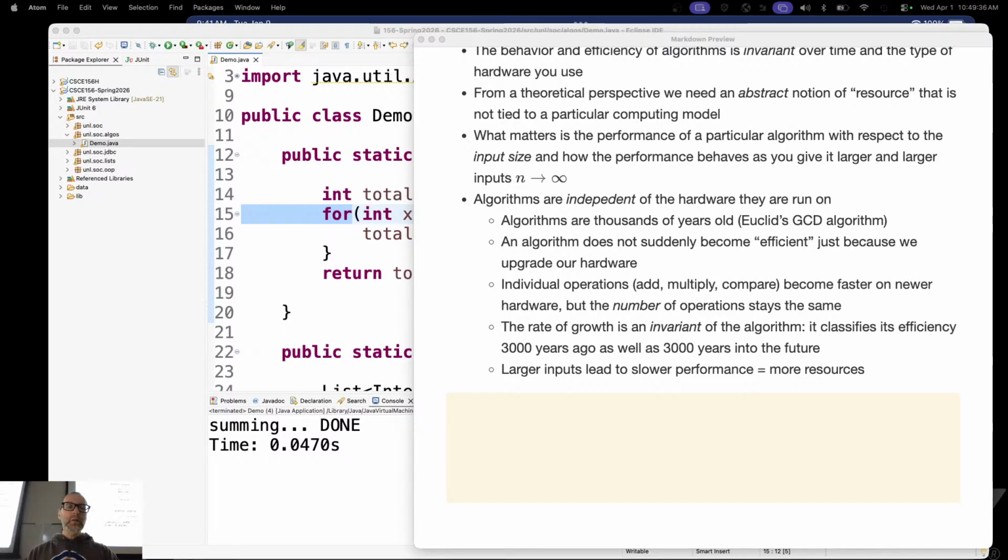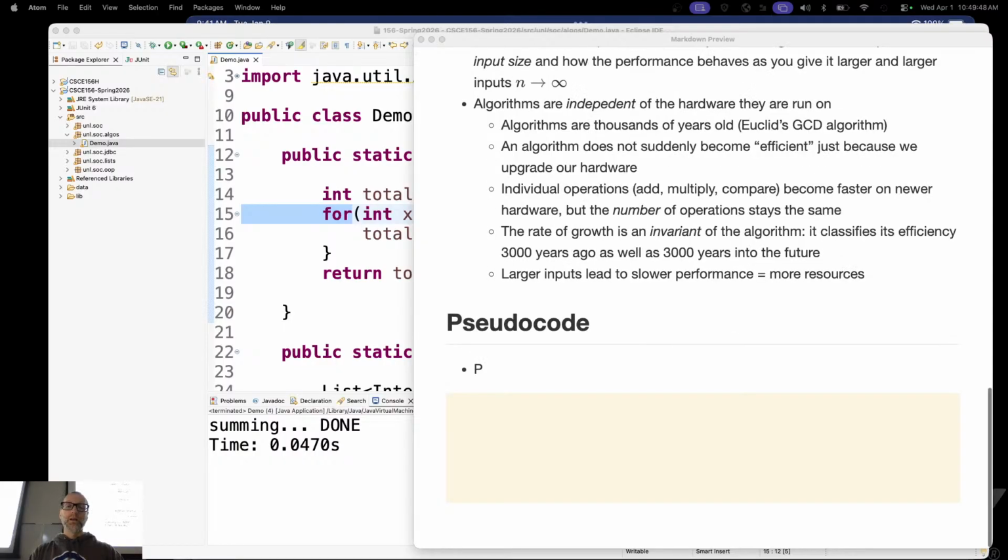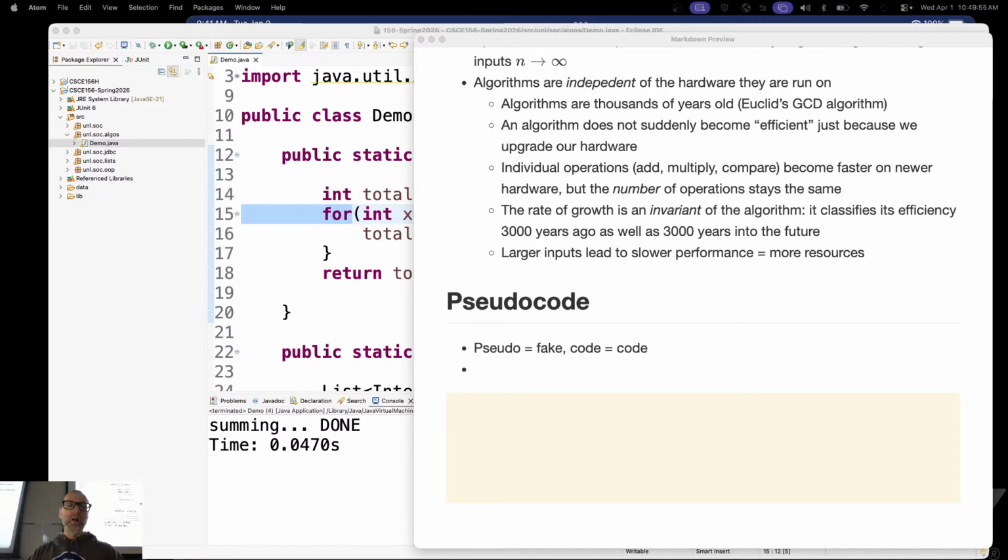All right, to start, what we're going to have to do is divorce ourselves from Python, divorce ourselves from C, divorce ourselves from Java, and develop in what is called pseudocode. So pseudo means fake, and code means code, right? So fake code. What I'm about to give you is a dictionary definition. This is not the mathematical definition. But an algorithm is an unambiguous sequence of instructions for solving a problem. If you were to look this up in Webster's, that's about what it would be.